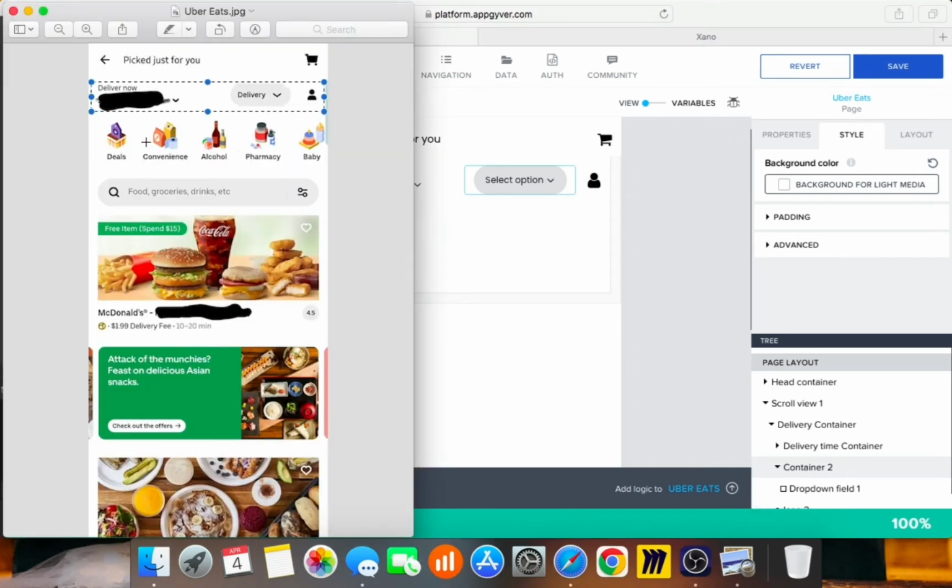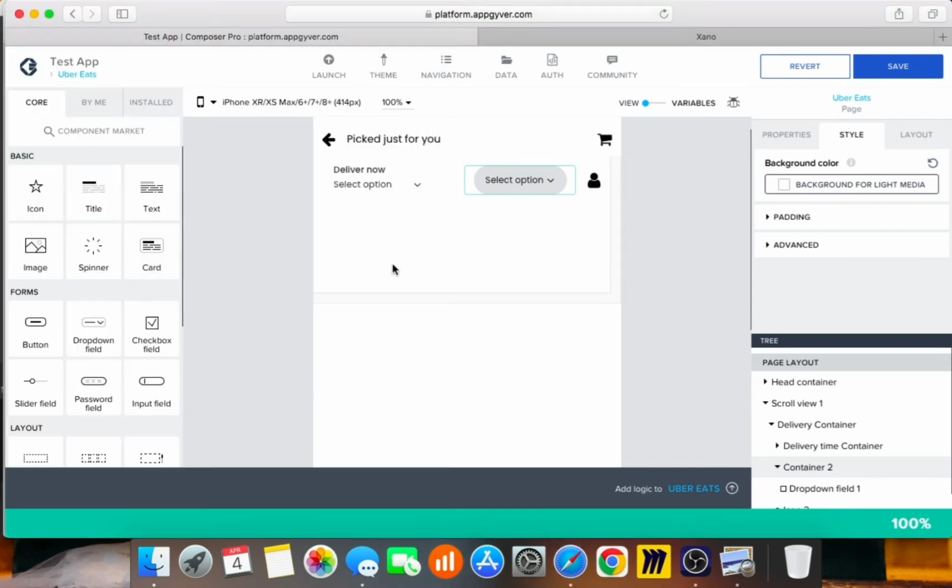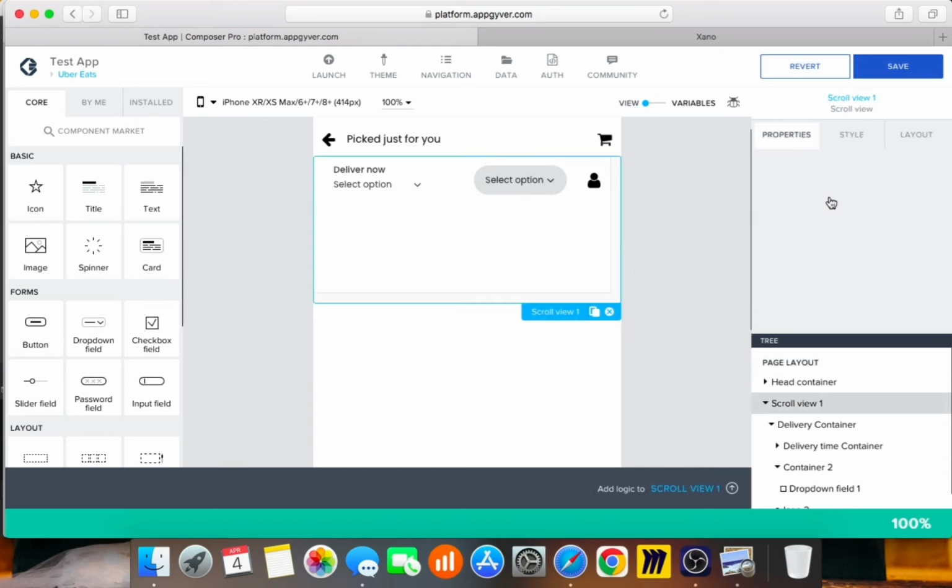Now we're gonna add this here. So we're not gonna add all of these right now. We're gonna connect all of this to Xano. I'll show you that in another tutorial, but for now we're gonna create the scroll, because generally when you go into this app, you can scroll this left or right. So we're just gonna add a scroll view, and I'll show you how to set it up. So I'm gonna rename this main scroll, so I know which scroll is which.